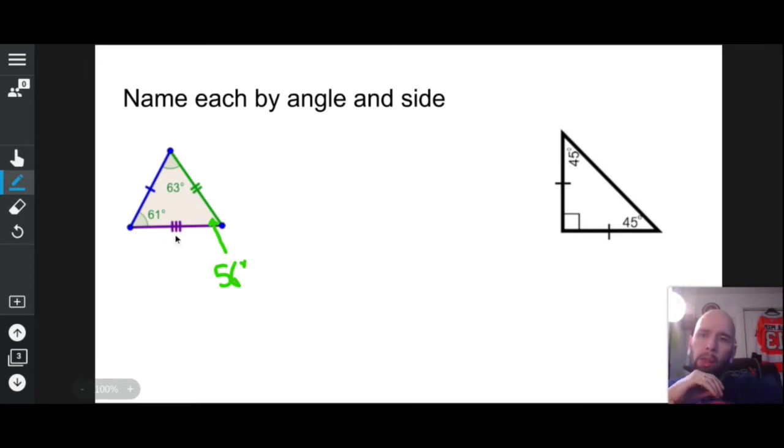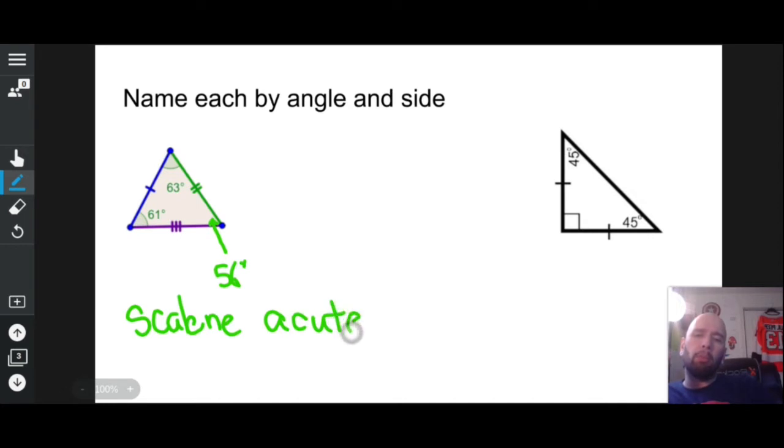So see how these have tick marks, and that has 1, and that has 2, and that has 3? That means this is scalene. And the fact that all three angles are different is also scalene. But more important, all three angles are less than 90, which means this is scalene acute, or acute scalene. I'm not sure the order in which we should put that to make it sound better. An acute scalene triangle would probably be better, but I like scalene acute.